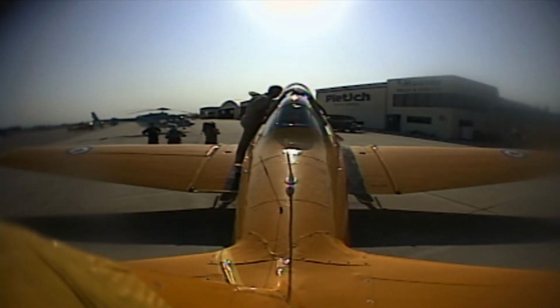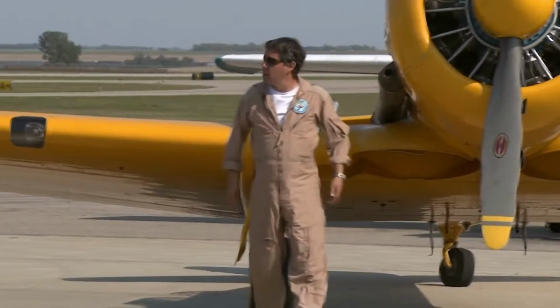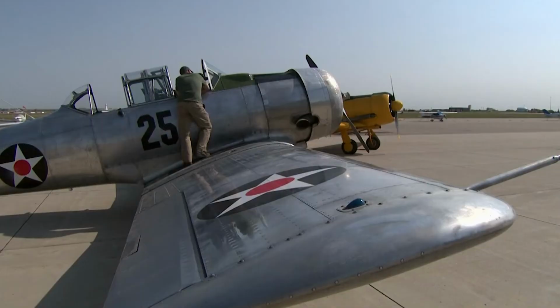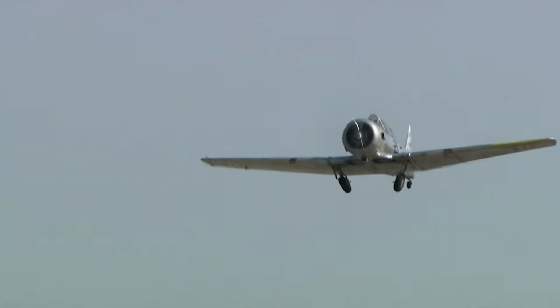While Mark gets ready to fly, Warren cooks up a surprise for his student. "Okay. When you see Goldie show up, bounce him." "Okay, we're going to put the Harvard in a T6 formation. We're going to surprise Mark with that. This is going to be fun." As far as Mark knows, Rooster and Cantor are just going for a quick rip in the T6. "Well, Rooster, you know, I'm pretty new in this airplane myself." "Yeah, and so between us, we've got about 15 minutes."